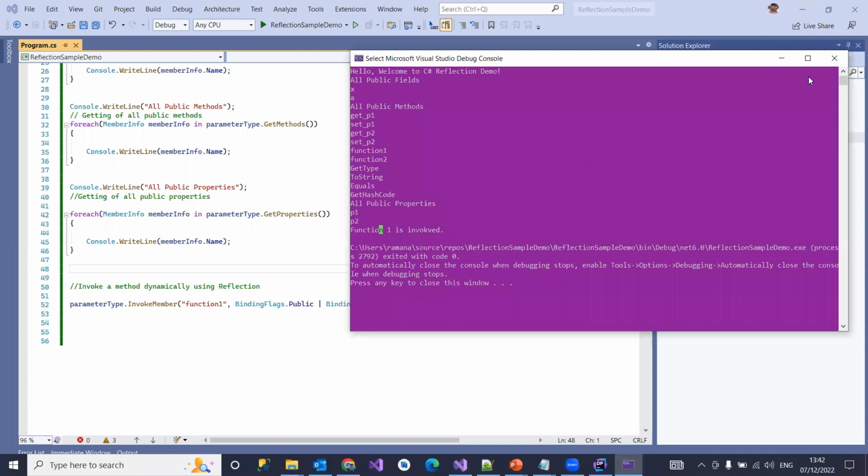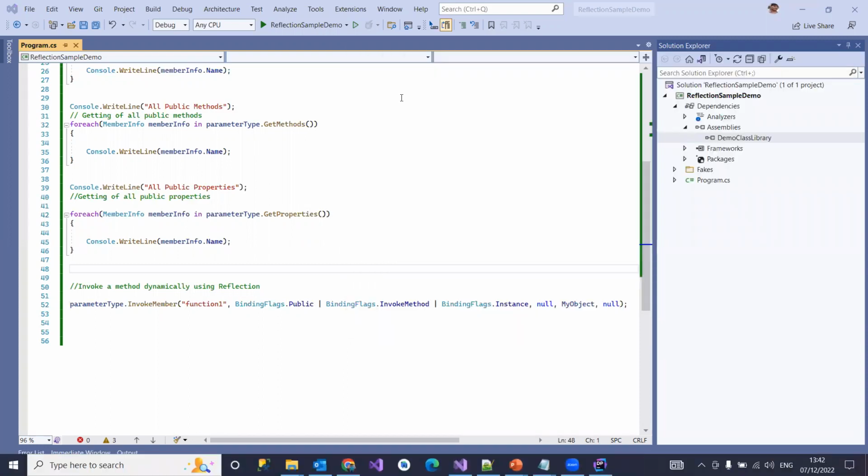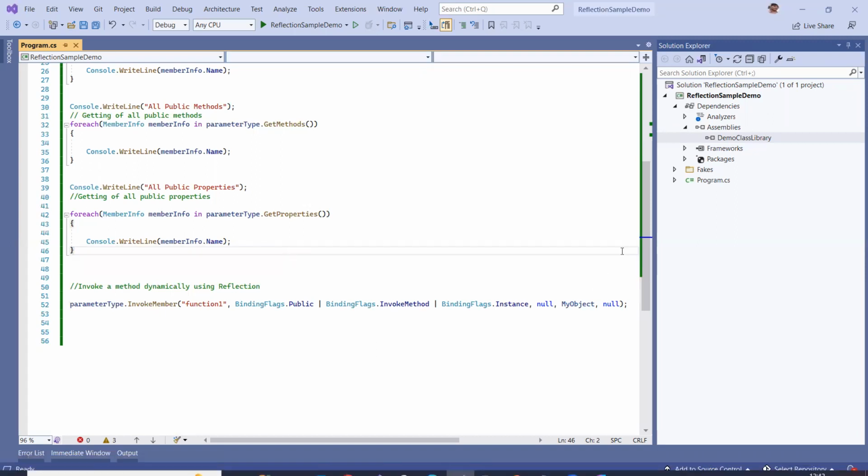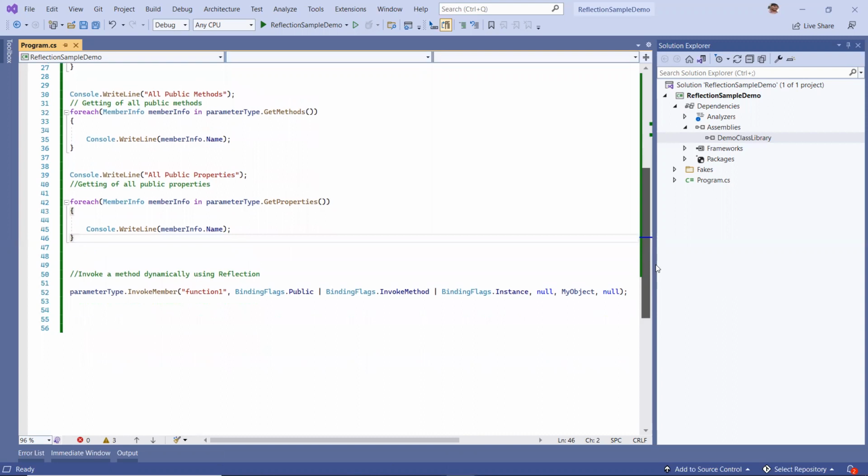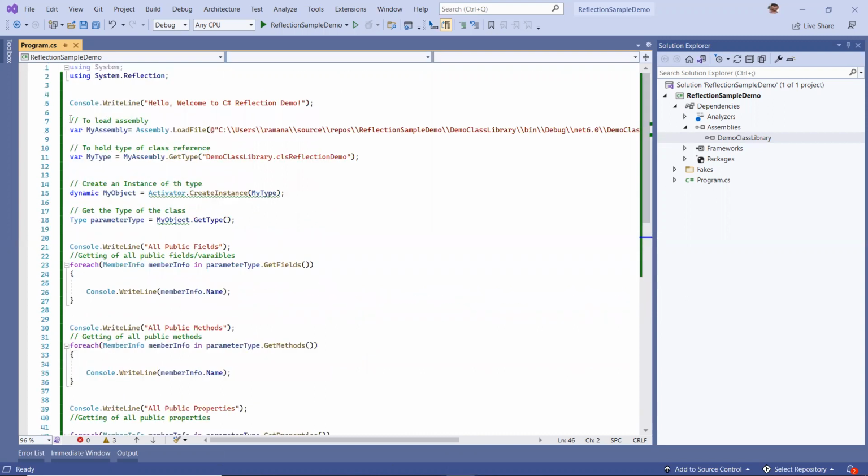Sorry, calling a class library in the console application using reflection. A couple of things we need to summarize here. One thing is that we need to load an assembly using Assembly.LoadFile. Secondly, we need to create a type, that means a reference to the library.